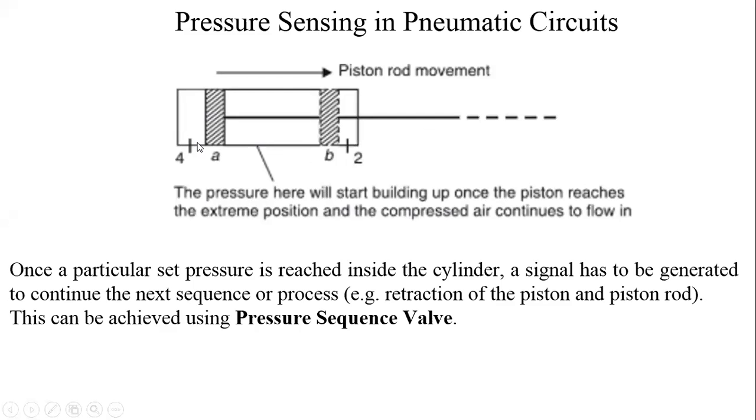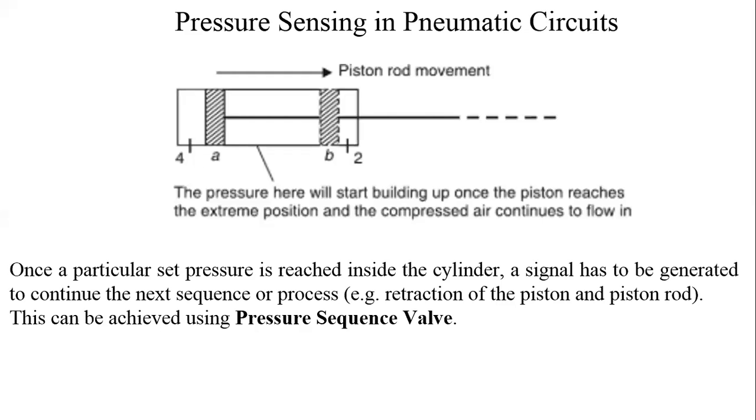Right. In one of the earlier applications also, if you recall, we have discussed that at the end of the extension, I think it was the case of embossing operation. There we have seen that at the end of embossing operation, pressure reaches its highest value, or rather pressure increases, right? And that is the point which should be understood, and accordingly you should give a signal so as to start the retraction stroke. When pressure reaches above certain value, next stroke should start. When to start it and stop, that is again an important point.